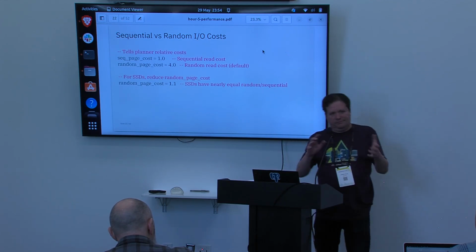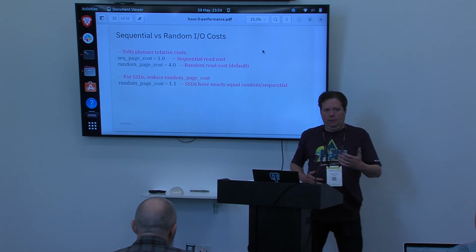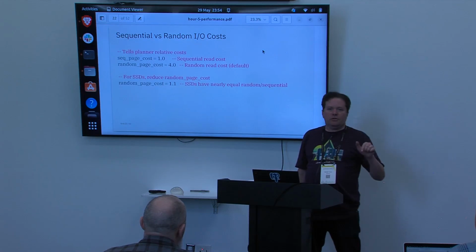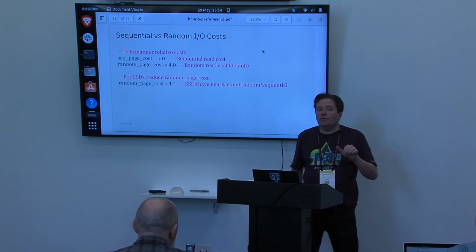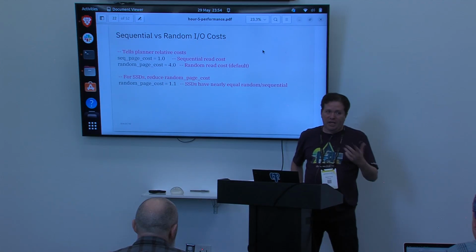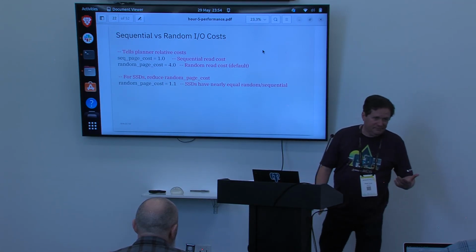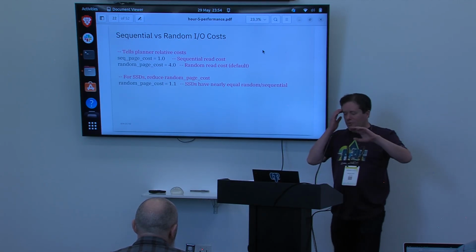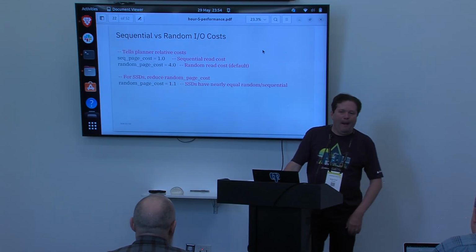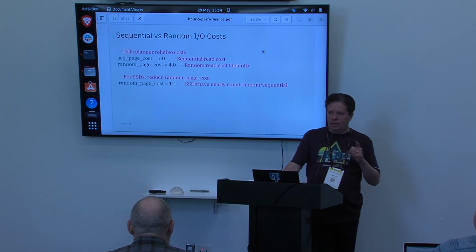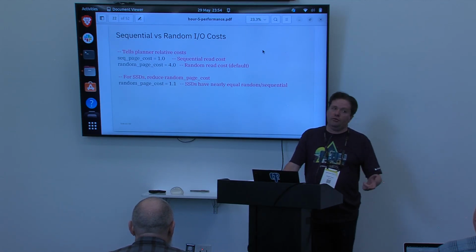So you can add extra fields onto the end of a B-tree index so that you don't have to go to the table: index-only scans. Okay. You probably won't have met them yet because you haven't caught up with modern Postgres. But for some of those heavily indexed reads, it can be very useful.